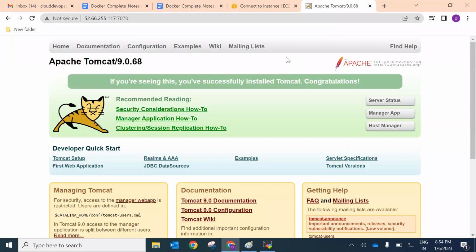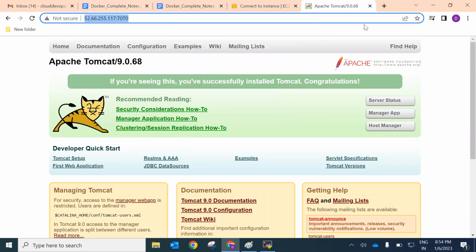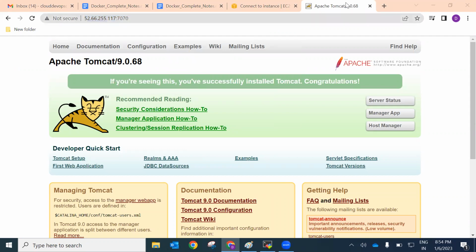See, Tomcat is successfully accessible. I will paste this in the chat box. Please try to hit this and confirm whether you are able to access. Anybody in the world should be able to access my Tomcat server because I made it public by performing port mapping.